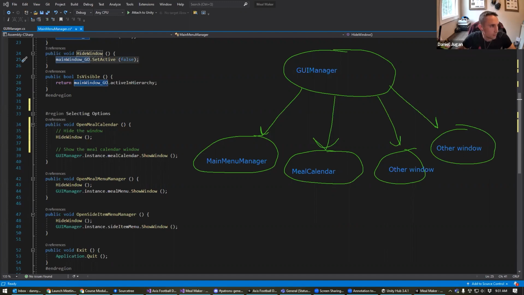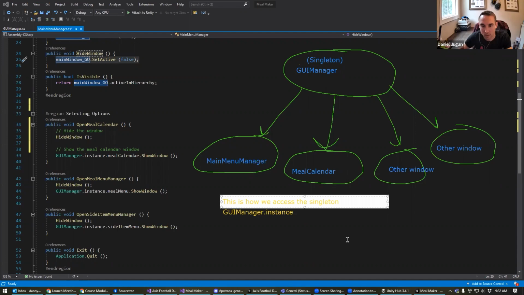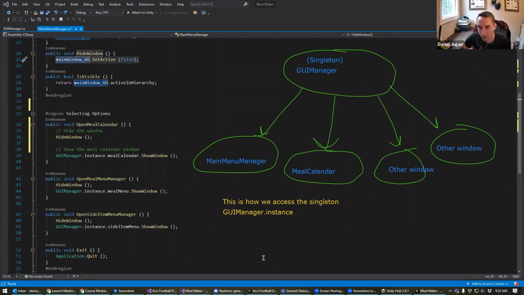Now, because this is a singleton, that means that at any point in time, we can access this class from any script by saying GUI manager dot instance. This is how we access the singleton. GUI manager dot instance.